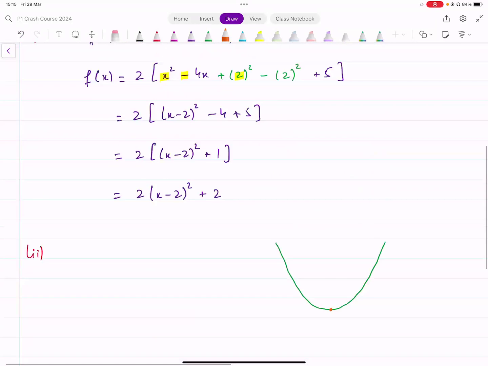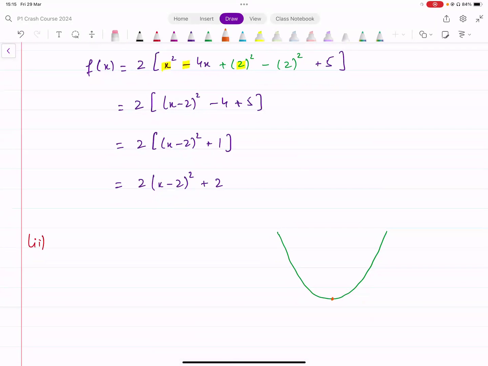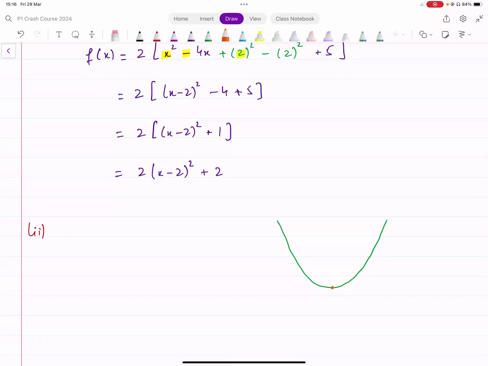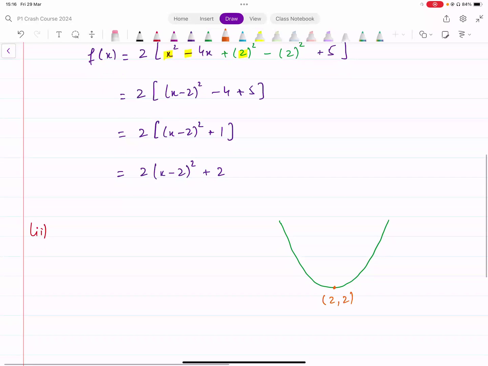Now, what's the turning point? Can you figure out the turning point from this completed square form? 2 and 2. The x and y coordinates, both are 2. Remember what the standard form used to be. a into x minus h whole square plus k. h is 2 and k is 2. Both of them are 2. Now, if that does not look very familiar to you, that means you're forgetting what we did at the start of the course. So make sure to revise. We did this in quadratics. a into x minus h whole square plus k. This is the standard completed square form. What's the turning point from that? The turning point is 2 and 2.